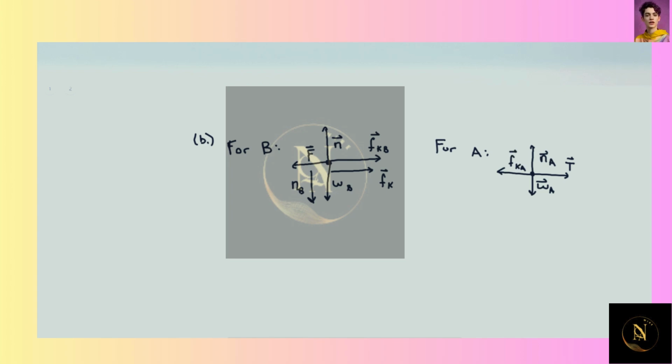Now the friction here is the friction between A and B, and the same thing here. And so they form a Newton's third law pair. So FKB equals FKA. And actually they're opposite in direction. So instead of saying the vectors are equivalent, I'm going to take the opposite value and say that their magnitudes are equivalent. Also, NA is equal to NB for the same reason. They form a Newton's third law pair and thus are equivalent in magnitude.